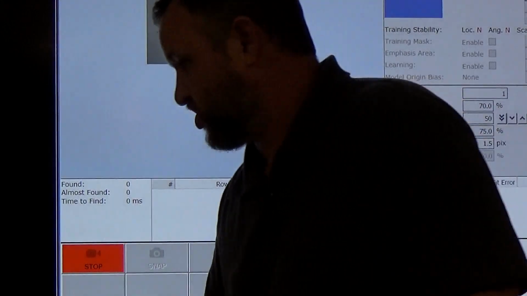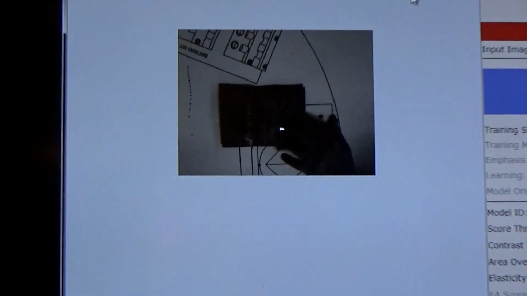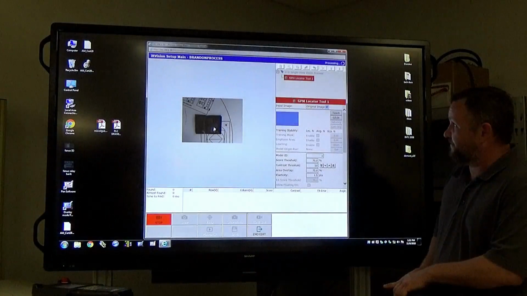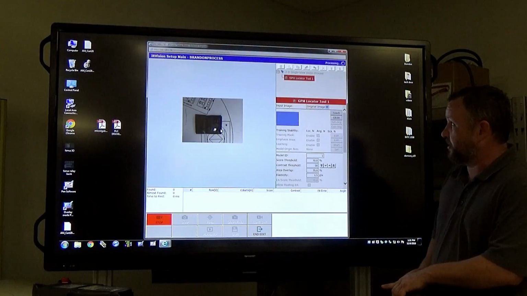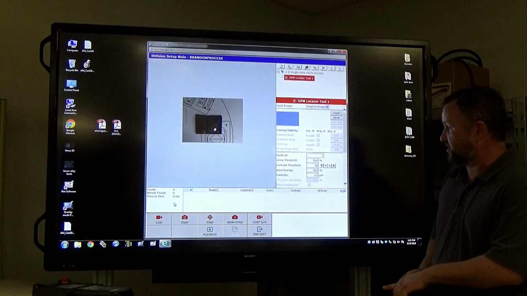And we're going to put an object on here and try to center it up where the camera can see it well. We do want to try to get our object somewhat straight with the view of the camera. So I've got a live view and I can see my item down here on the table. Everything looks okay, so I'm going to stop my live view and just take a snapshot.